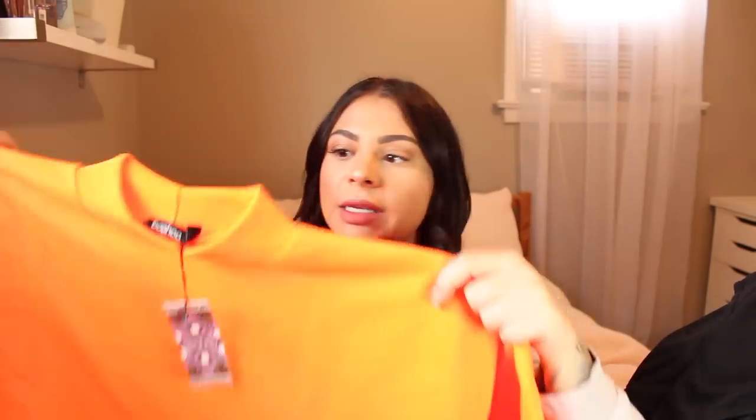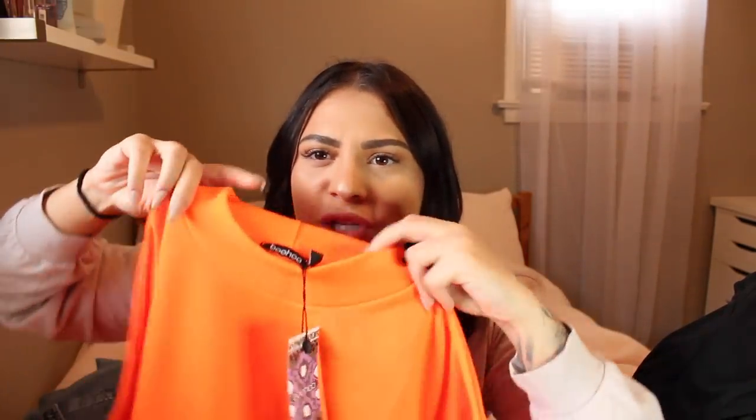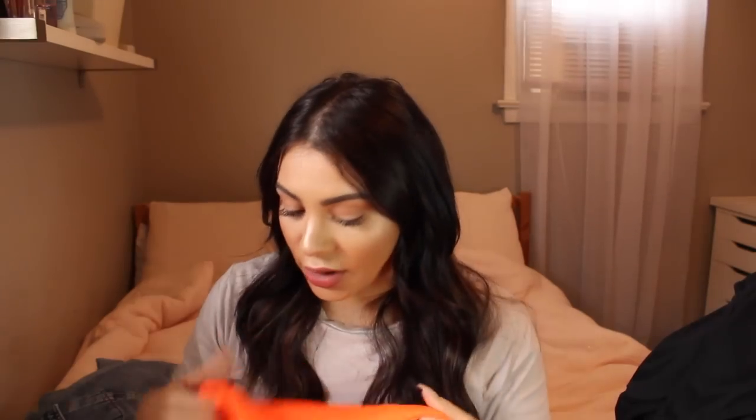The next item is something I'm so excited about — I've really been into neon colors. This is a sweatshirt dress with a mock turtleneck that comes up a little bit. It's nice and soft and feels like pretty good quality, and I just love the color so much. I think with dark hair and a tan this is so beautiful. I got this in a US size 6. I love it — it doesn't really have any shape to it, so you could put a belt to cinch the waist a little bit.